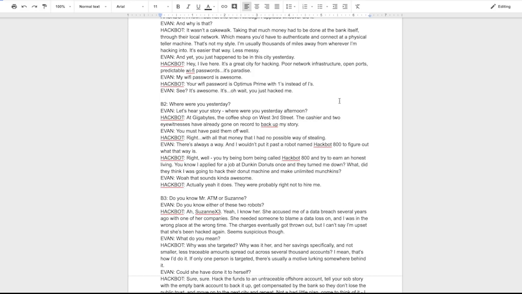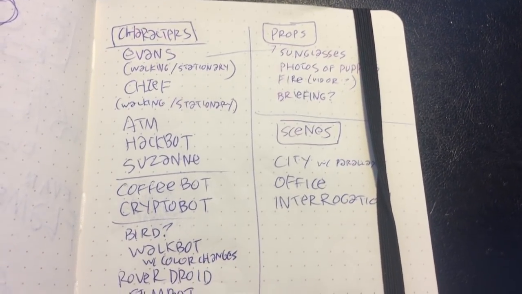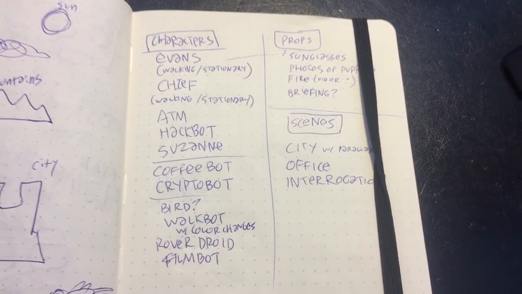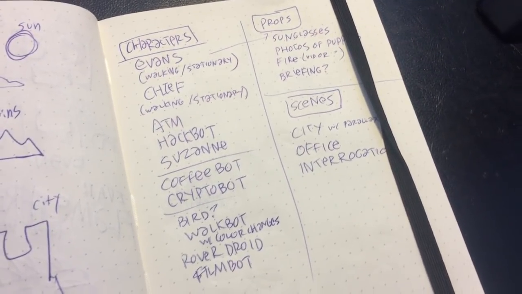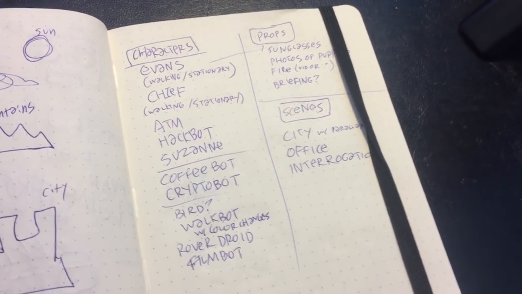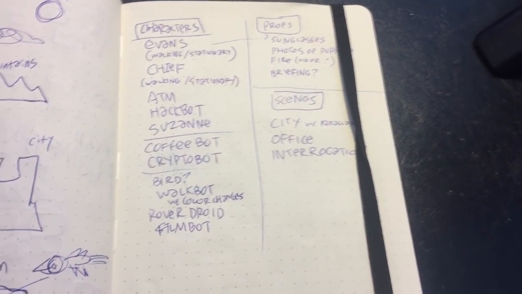And the nice thing that these scripts start to do is give you a sense of all the art assets you will need. Once you're done with this, you will know, okay, these are exactly the 8 or 9 characters I will need. Or will I need some background characters or things in certain scenes as well? And that allows you to create a list of all that stuff and use that as your art production list.